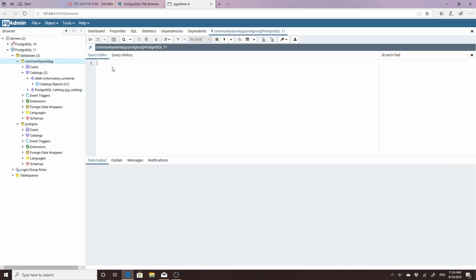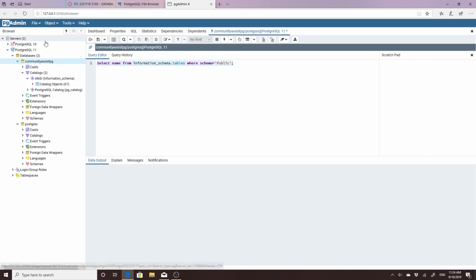So just to show you real quickly a system one, I'm going to do select name from information schema tables where schema, I'm not sure that's correct, schema equals public. Let's see if that works.